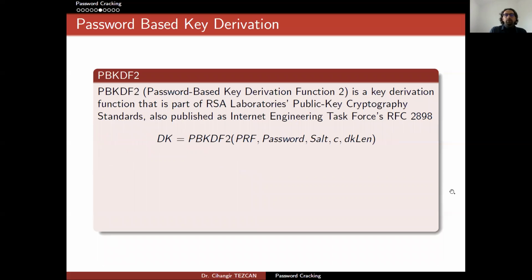So we always said that cryptography keys have to be chosen randomly, and we cannot ask users to randomly choose an AES key, which is like 128 bits.